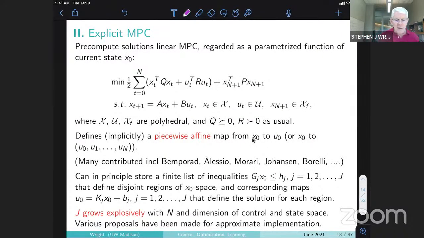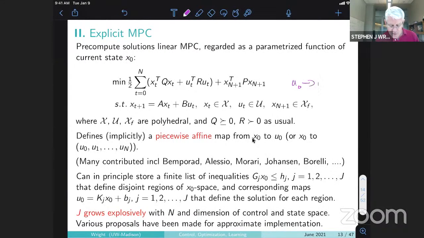Just in case you're not familiar with that, here is classical linear quadratic model predictive control. Anyone with a background in control will have seen a formulation like this. x are the states, x_t is the state at time t, u_t is the input at time t. Classically what we do in model predictive control is figure out what state we're in right now, solve this linear quadratic model going forward, and then use the u_0 solution to this model as the input to the system. So you look out to a certain time horizon, take the current state as your starting point, and solve this with linear dynamics and a quadratic cost. You get an entire sequence of inputs over that time period, but you only use the first one, and you inject that into the system, and then seconds or minutes later, you go through the whole process again.